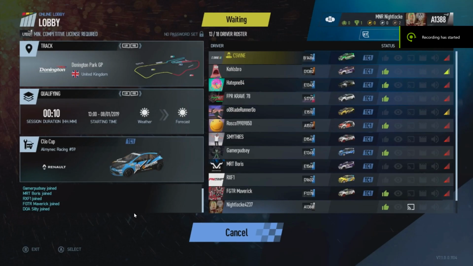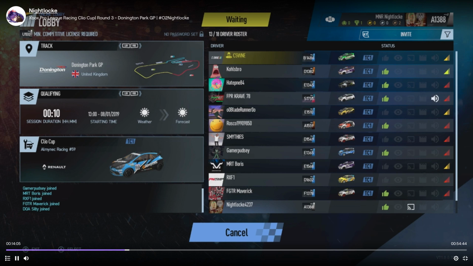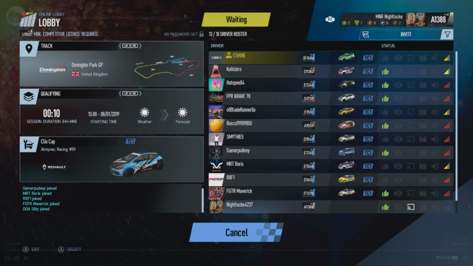Today we are going to be running here at Donington Park GP. And as the standings currently look, coming out of an amazing race last week at Silverstone International, we now have two people tied up for first place for the lead of the championship, being last week's winner MRT Boris and the previous winner of round 1, FPR Crave 78. Both extremely talented drivers, both who put on a great show at the race last week.